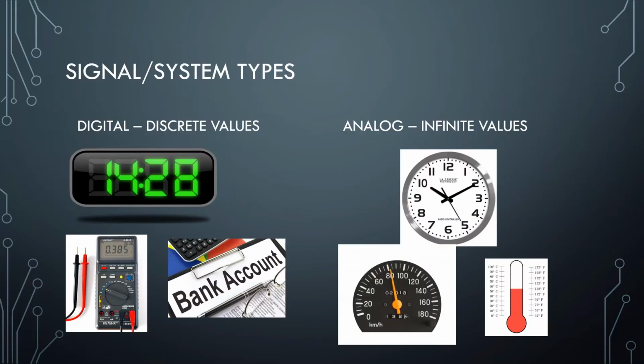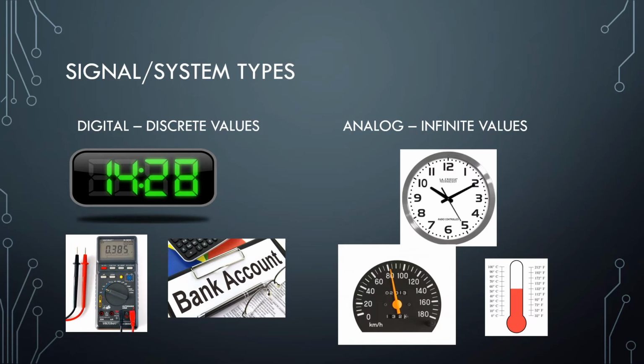Now that we've established what microprocessors and microcontrollers are a little bit, I want to jump into signal and system types. And we're going to talk about digital and analog values. The reason why won't be evident immediately, but we'll see in just a second why this is so relevant to this course. So a digital value is a discrete value. So it's a specific amount, a very specific amount. So for example, everyone who looks at this clock on the left should be able to read that as 1428. Those numbers are not left up to interpretation.